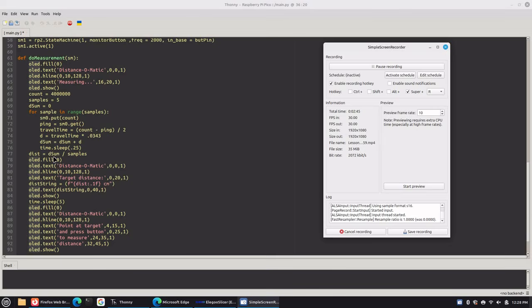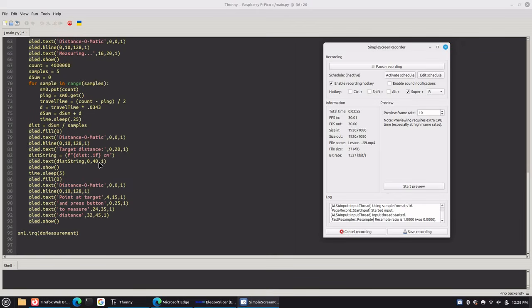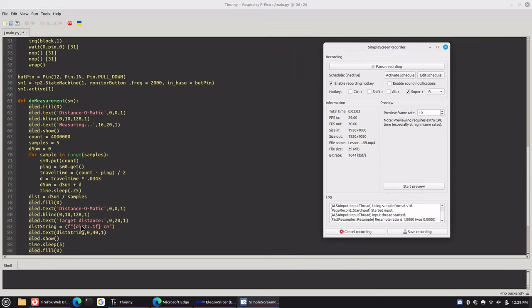And then once I get the 5 samples, I divide that total sum by the number of samples, and then display the distance and wait 5 seconds here and tell it to restart the whole loop and wait for the IRQ.